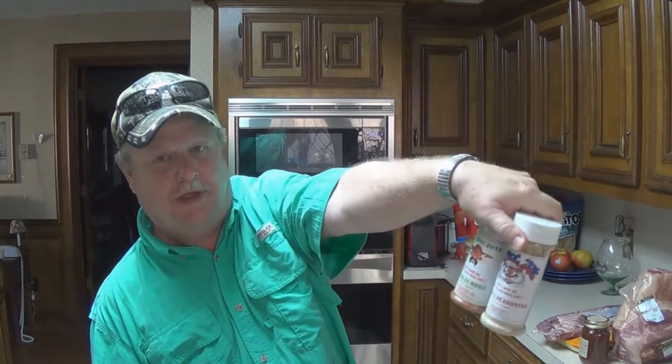I'm using lump mesquite charcoal. Some mesquite that have been turned into charcoal. Love that stuff. This is all I'm using. Texas lumbre and fajita seasoning. I mean, it doesn't get any more basic than that.